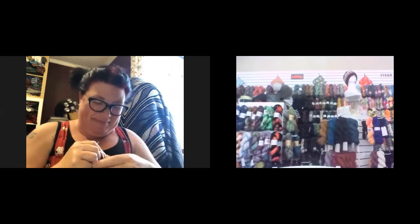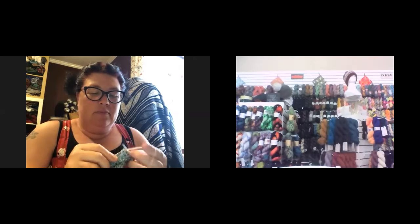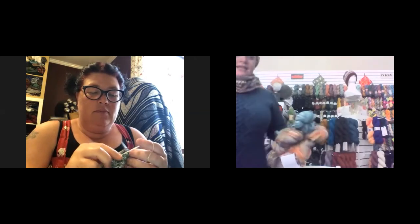So, like I said, I think we have one left. Oh, I see it. I'm going to grab it. I think these are more colors I hadn't shown off yet. So this is the only skein we have left of this. And it's a different dye lot, different paint. So we only have one of those left.